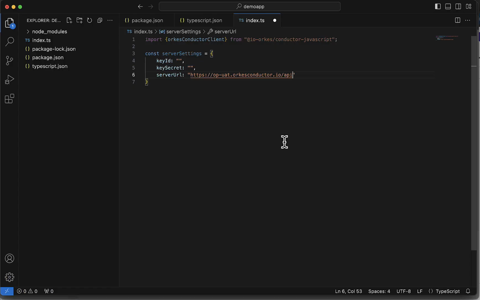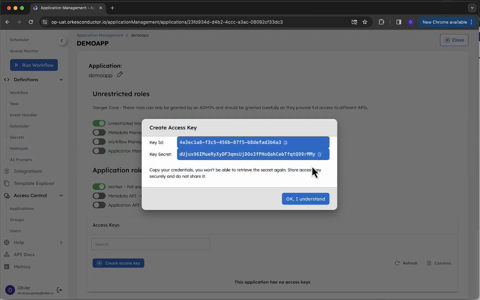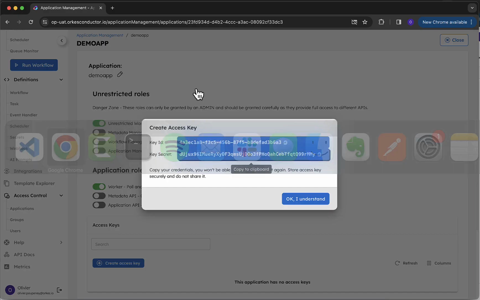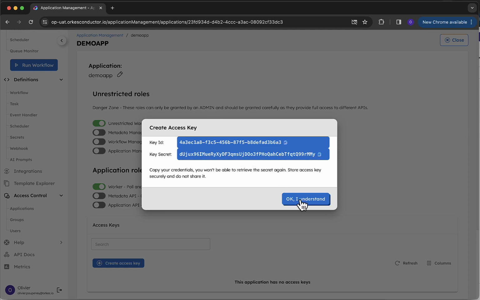It gives me a key ID and key secret. I'm going to copy the key ID and put it in my attribute in my app. I'm going to do the same for the key secret. Alright, good.